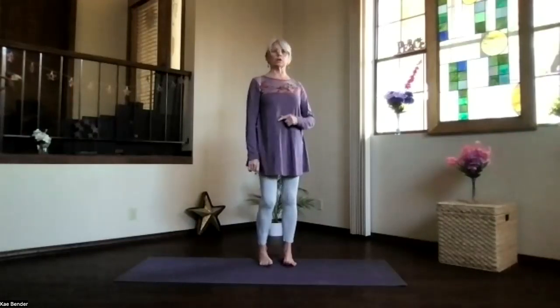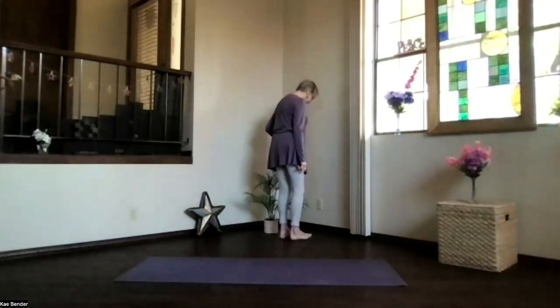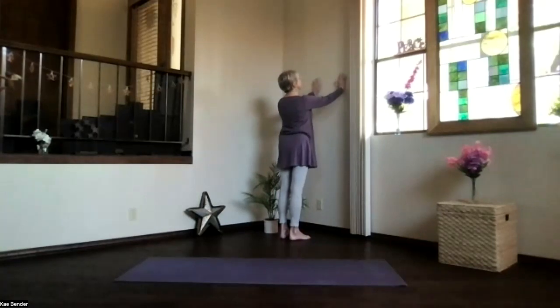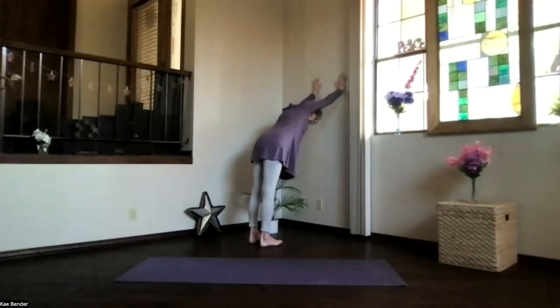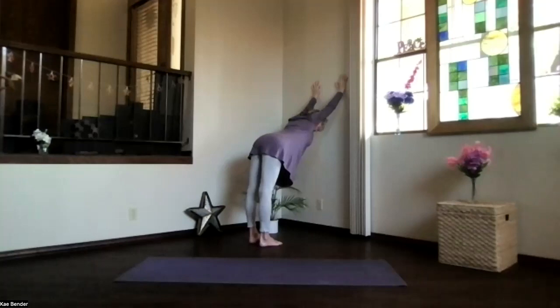Let's go to the wall — do a little wall stretch. Take a moment to breathe as you get back a foot away from the wall. Bring your hands right in front of your shoulders and then bring them up the length of the palm — so a little bit higher — and take a good step back with your feet, another foot or two. Pushing into your hands gently and evenly, elbows straight, bring your chest down but your head up toward your hands. Then push your sitting bones back so that your hips end up over your ankles as much as they can. Keep sticking the ribs down, the chest down, getting that nice upper body back bend, opening through the shoulders.